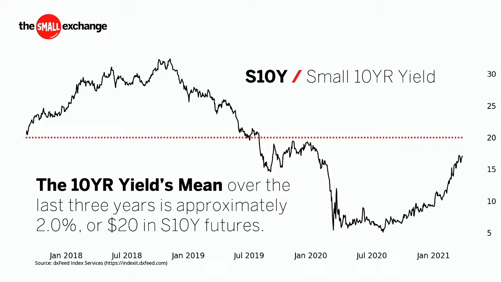Now let's see in practice what this mean looks like. For example, the mean for the last 3 years, 3 and change, worth of data in S10Y, the 10-year Treasury yield index, is around $20 or 2% in terms of that yield. This is exactly what we're talking about. You look at the last few years here, you see prices as high as $30, as low as $5, but that oscillation, that word I used earlier, around a certain value, a certain midpoint, that mean is the summary that shows you exactly what that midpoint is.